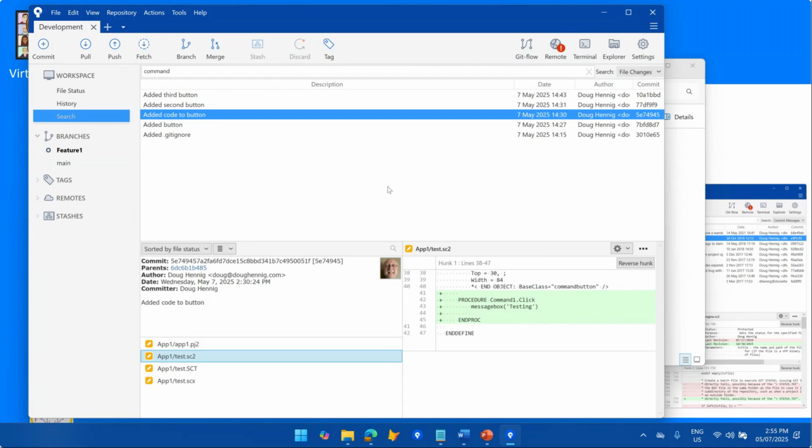So SourceTree is a really nice UI. It's free, a really nice UI that you can use to work with Git. And like I said, if you want to use this, you can do everything in Git that I was showing in TortoiseGit. You can do clones, you can do branches, you can do merges, pushes, pulls, commits, and everything. So you may choose to use SourceTree for everything. Like I said, I started using TortoiseGit, and so I'm kind of in the habit of doing it with the right click. But whatever mechanism you want to work with, feel free. Work however you see fit. Any questions about that?